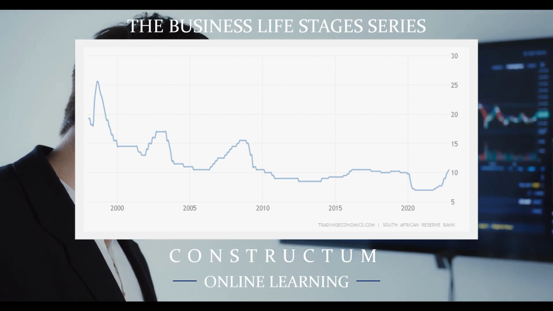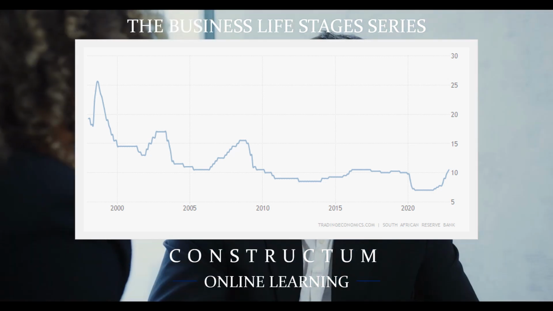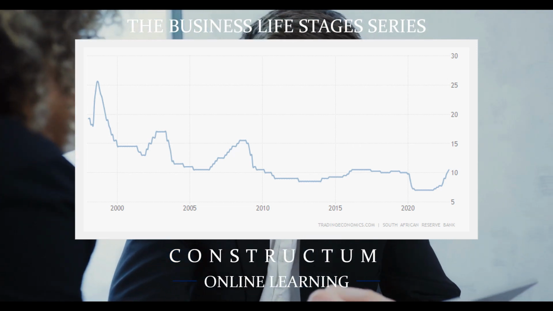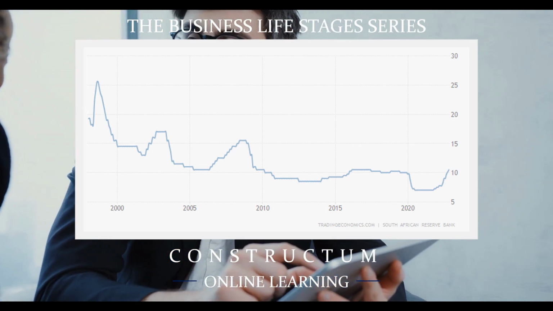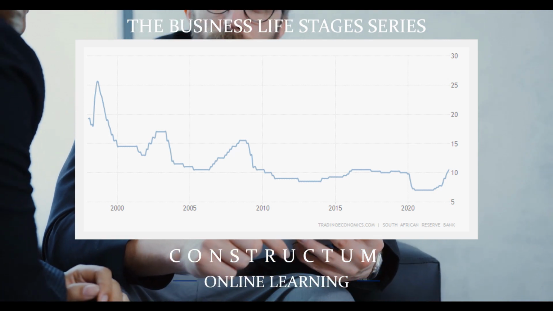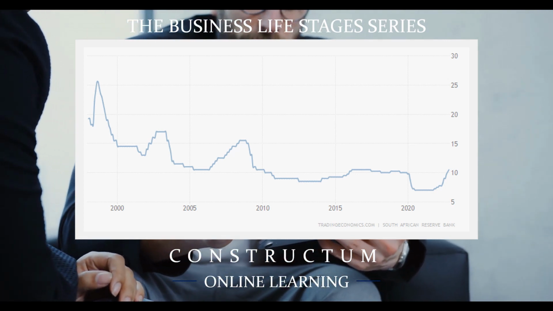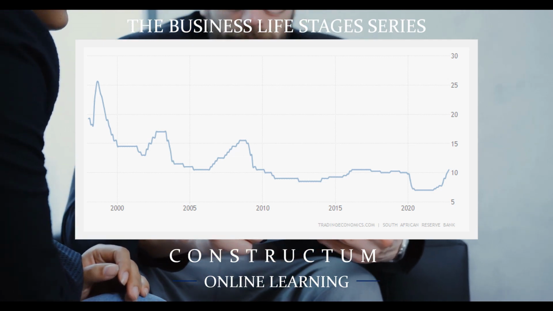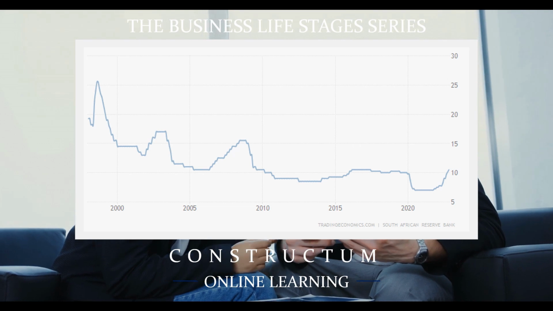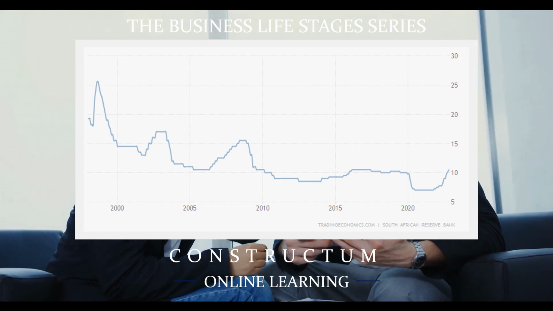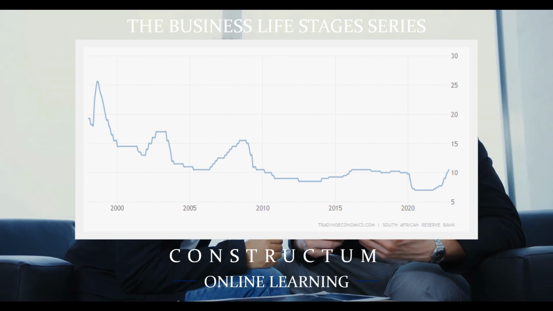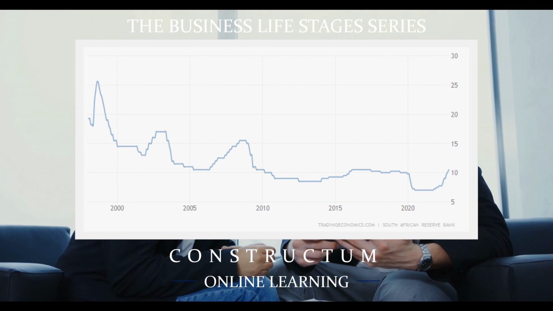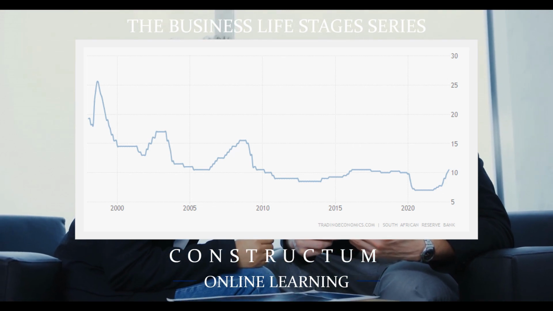If interest rates increase by 1, 2, 3%, will the trade still be profitable? Is it still financially viable to buy the equipment with a loan? Does it still make sense to finance the acquisition of the commercial property? You need to stress test your plans and trades by imagining a rise of interest rates of 1, 2, 3 percentage points, and then decide on the cost of finance by looking at the price of money.